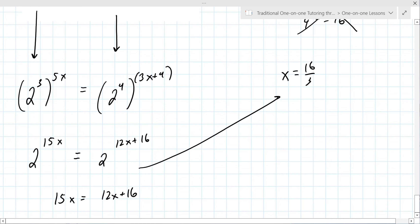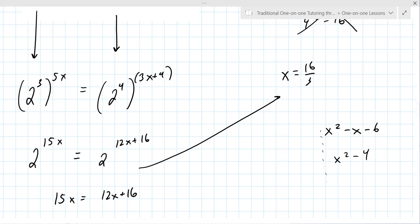The key really is: are the bases the same? If they're not the same, this doesn't work. Does that apply for every log equation? These are exponent equations. Remember factoring — there are different types of factoring problems, like x squared minus x minus six. Similarly, there are different types of exponential problems. This is just one type of problem that you now have mastered, and it's important for you to recognize this.